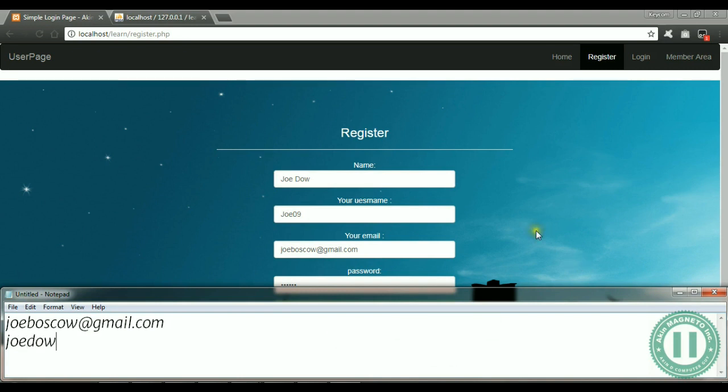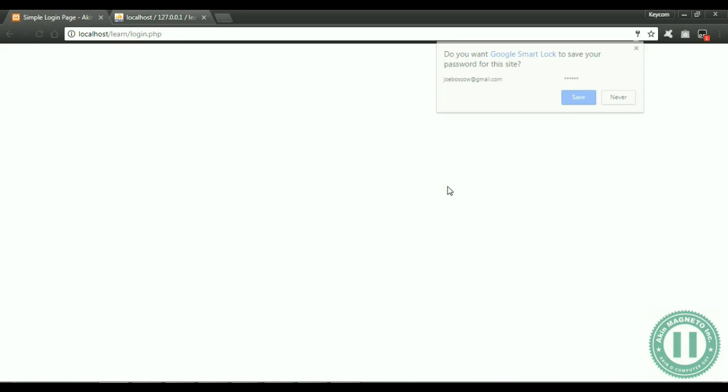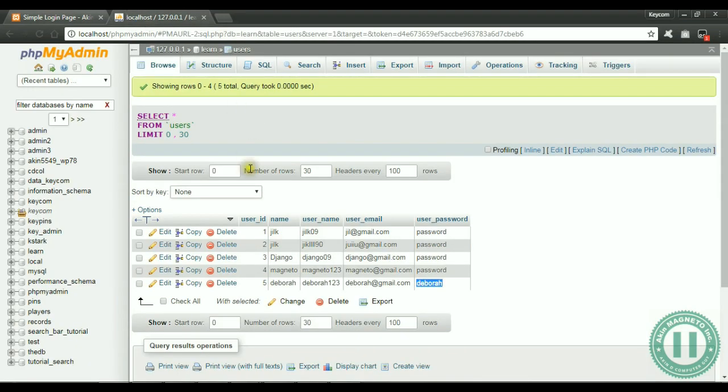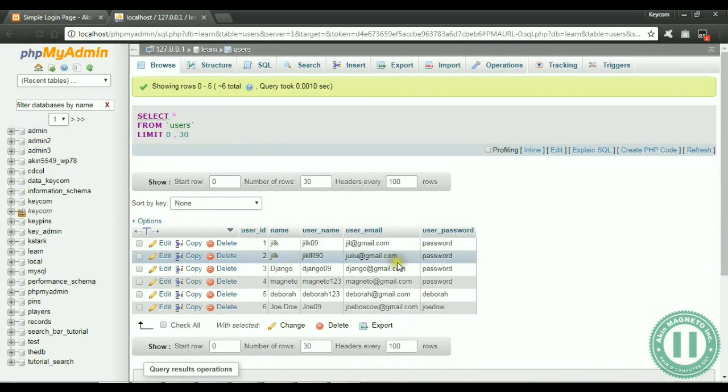Now let's register. You can see it takes us straight to where to log in, and because of the function I chose, the username and the password already stay here. So it won't just be click on login and boom, you are in the page. Now you can check the database as well, refresh it to see if it is fully registered. Good, you can see this is our new registration.